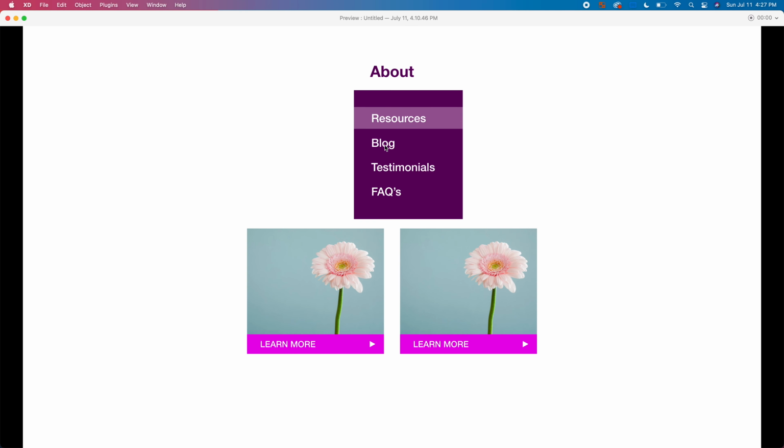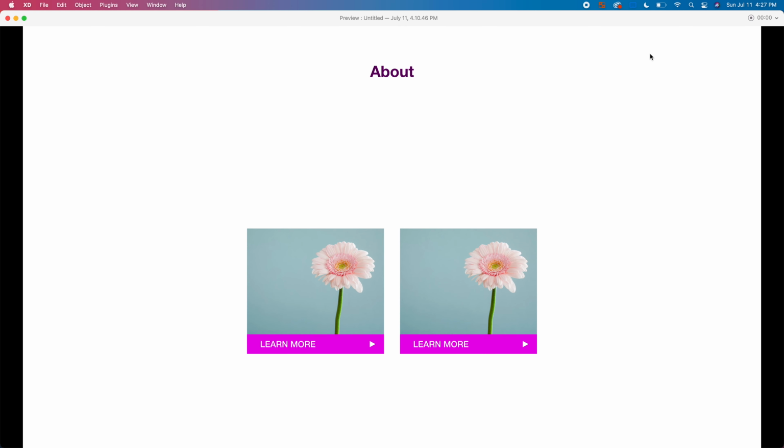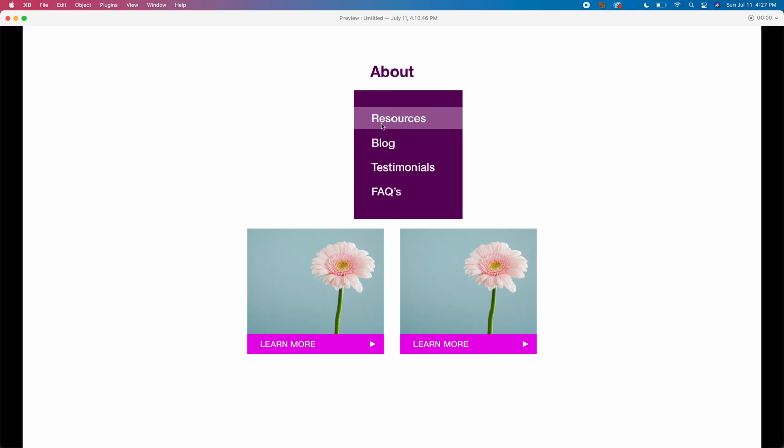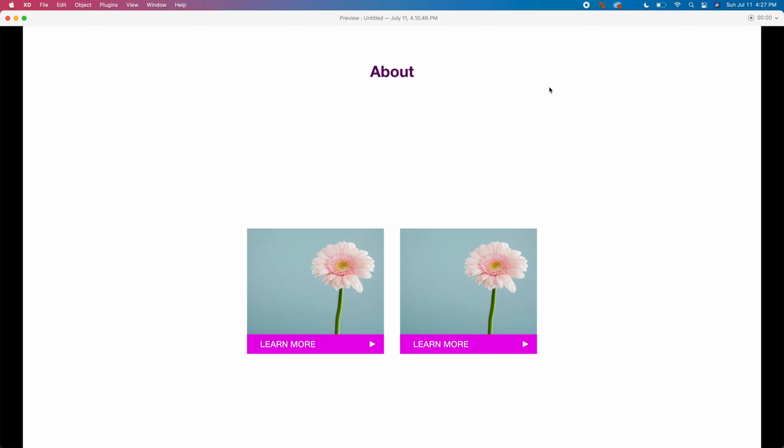How about that? Now, if you wanted to get real ridiculous here, you would need to make every single one of these components in order to get the effect of hovering down each one, right? You can do that. It's possible. But it's a lot of effort to do that when maybe you just need to show the general effect. But there you have it. If I hover off, boom, gone. Hover over, and you get this design.